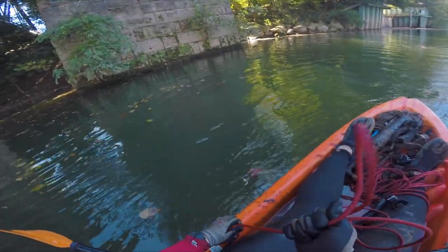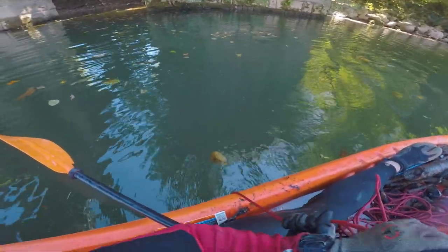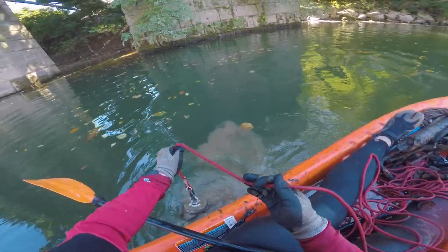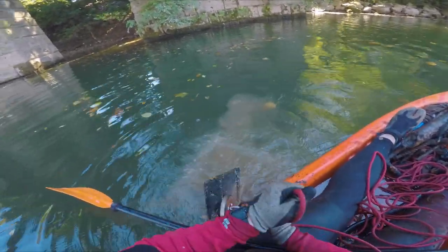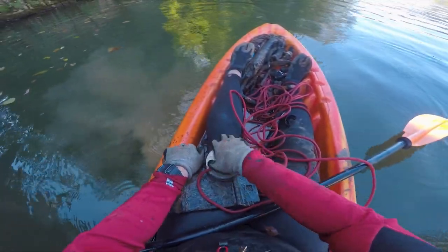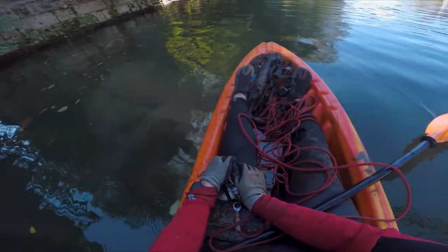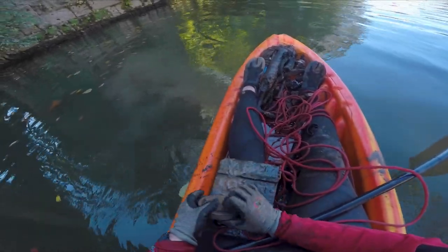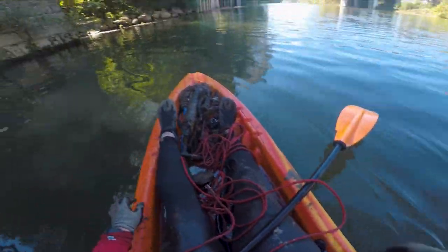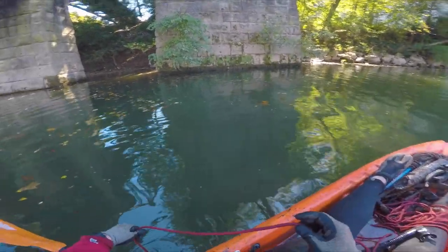We've pulled something very heavy from the muck. Could be another plate, but it feels a bit heavier to me. Oh, nope, it's a plate. Let's give it a good rinse and get the muck off. Whew. So, we're gonna pry this way. Ooh, plate number four. Oh. I just had something.